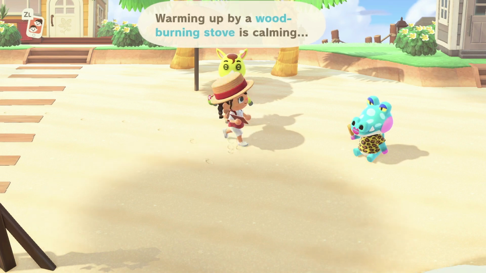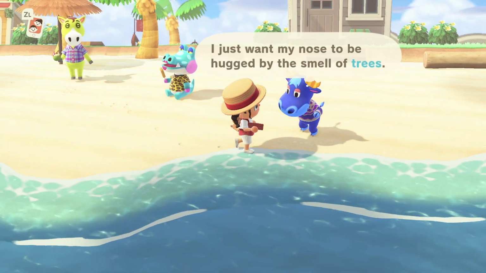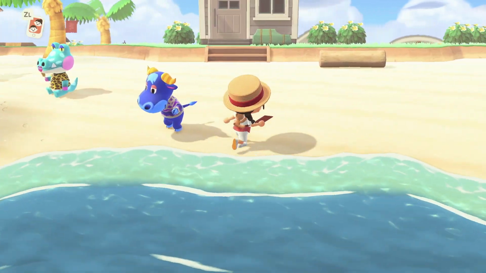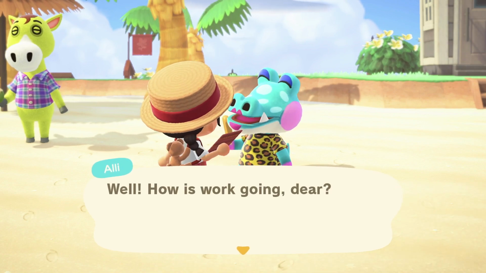This is just me perusing through the beach and walking over to the villagers to see what kind of items and aesthetic they're looking for in their vacation home. And just to challenge myself a little bit, I went with something that I don't normally work with, which is the mush items.